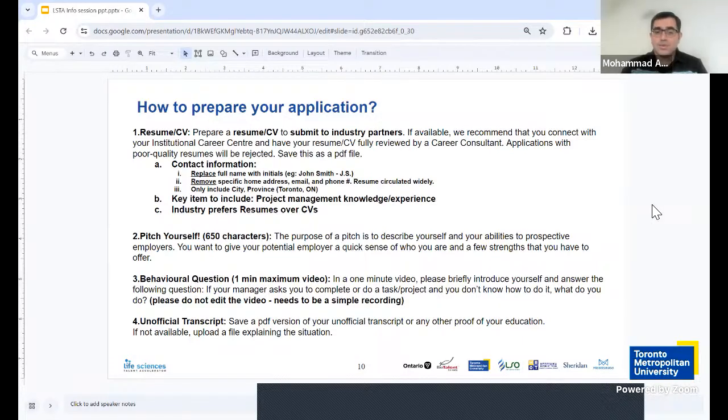And then the third item we're looking for from you is a 1-minute video. This is meant to be a simple recording. There are some incredible editing tools out there, attached to TikTok and Instagram and others. I don't want you to use any of that. So please don't use any of those tools.